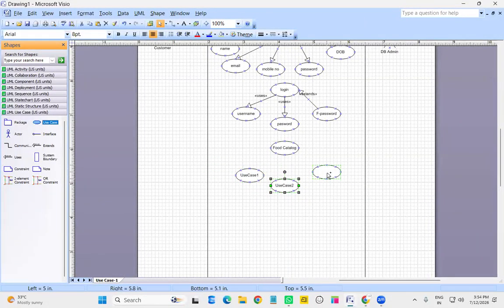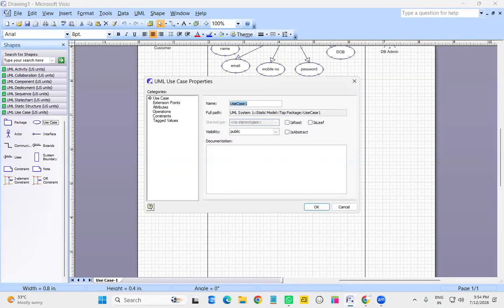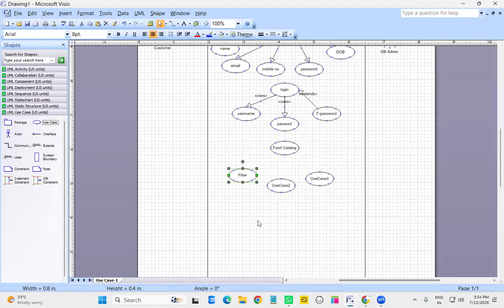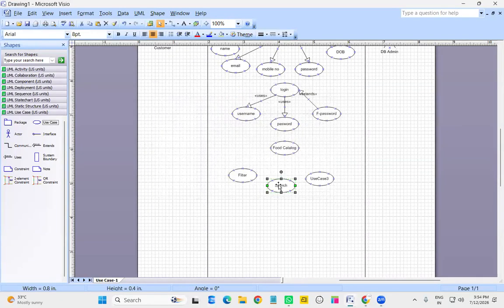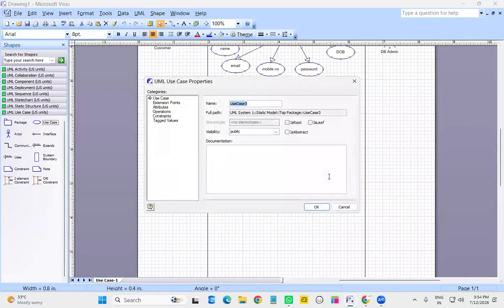Okay. They can see the food items like categories. They can search or else they can filter. So these three options we are giving to them. One is filter. They can filter their food items like veg or non-veg, whatever it is. Double click on this. Okay. And the next one is search. They can search their food items and here they can categorize.